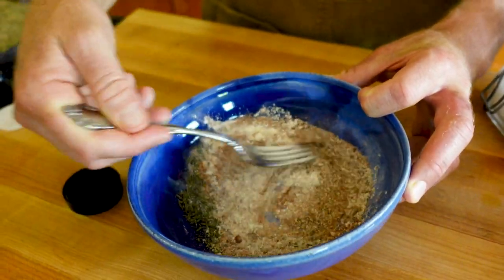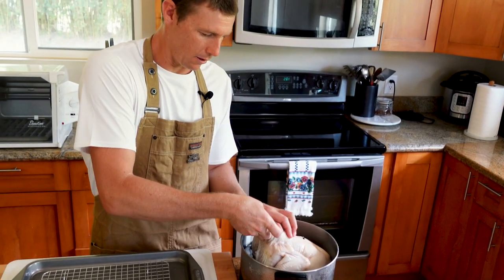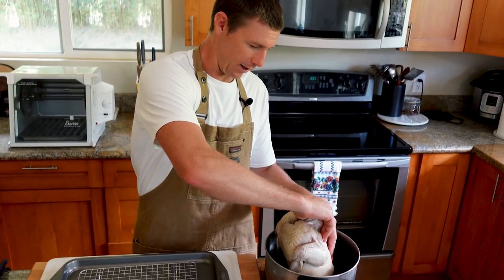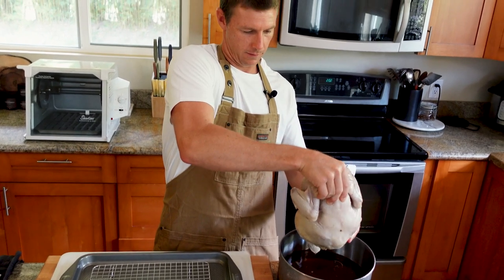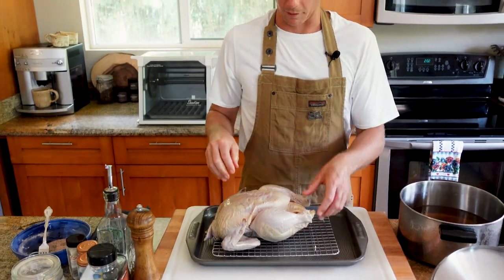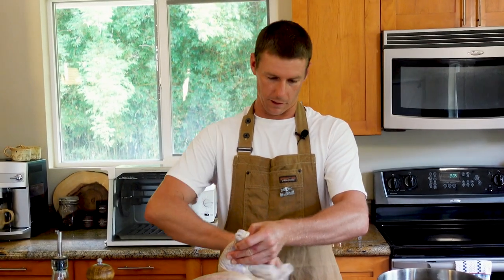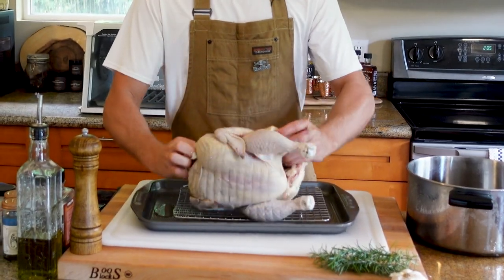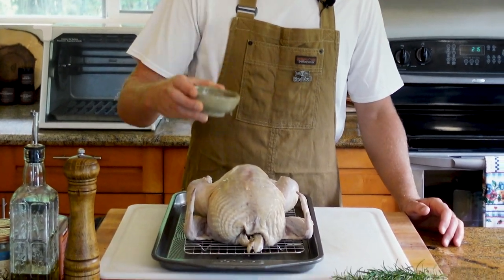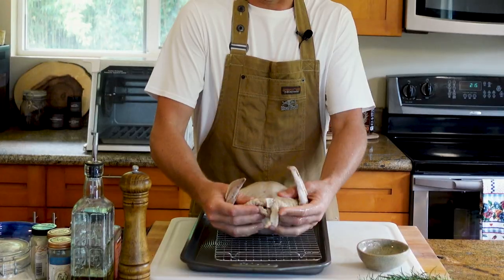Instead of getting chicken everywhere, I'm going to use a sheet pan with a cookie rack to raise the bird up and let it drain. This is where all your focus needs to really be — not getting chicken juice all over your entire kitchen floor. Give it a little wiggle, get that juice off, and then onto the cookie sheet breast side up. First step is to pat it dry before we oil it up, because the drier your bird the more crispy the skin. We do want a nice crispy exterior to go along with that juicy interior. Drizzle some oil — and kind of rub it all around. Don't be shy; get your hands on the inside, bottom, and that undercarriage.